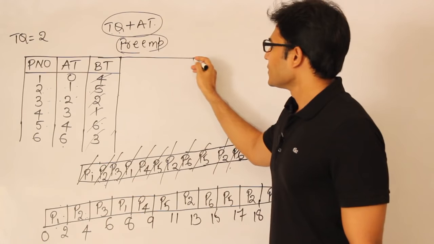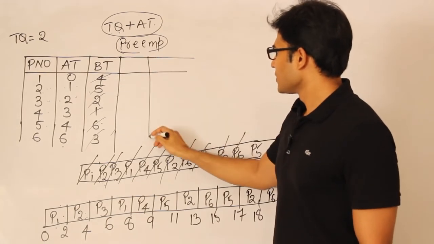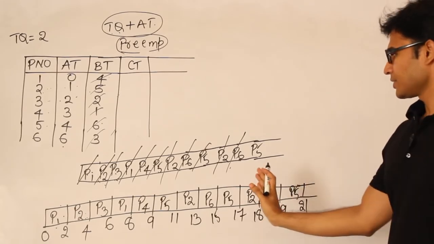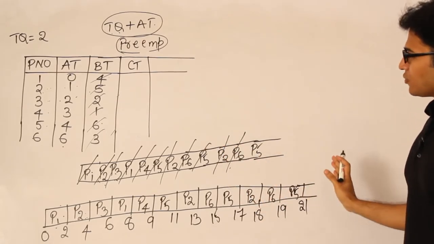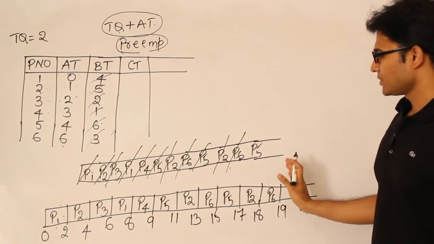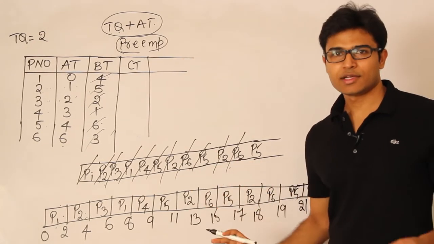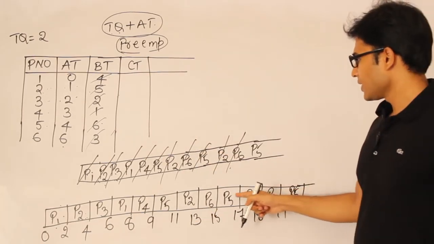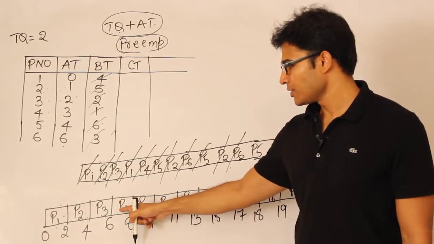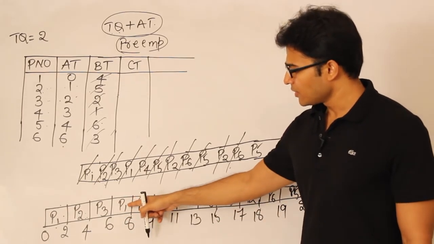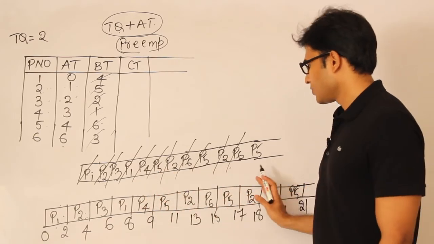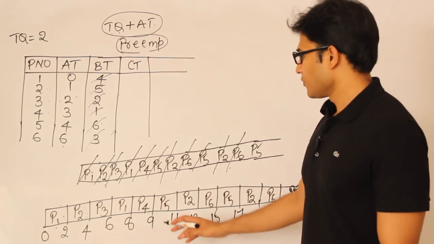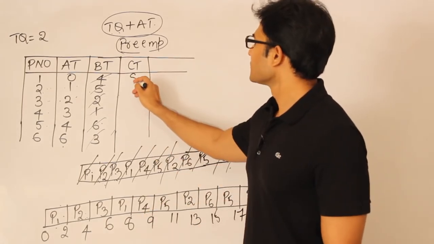Now writing the completion time. So completion time is a bit difficult in the sense you should see from the right hand side, not from the left hand side, right? So you see where a process is occurring at the last time in the Gantt chart, that is the completion time. Now I want the completion time of P1, right? Now you check it. P1 has occurred last here, and when did it happen? At 8. Therefore P1 finished at 8. After that it didn't show up anywhere, which means P1 must have been completed there, right? Therefore the completion time of P1 is 8.